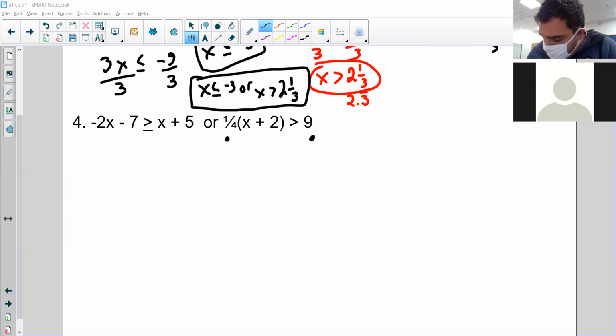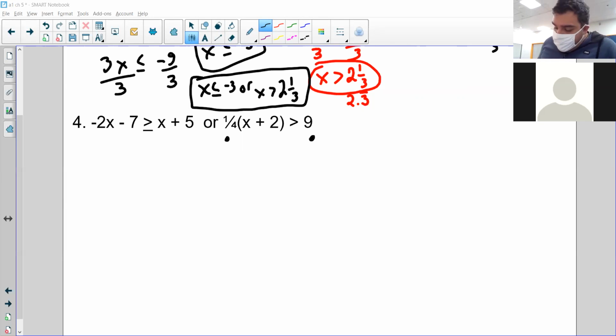How do you do the line under the sign? You don't have to worry about that on the Zoom chat because you can't do that on Zoom chat. I don't get how to do after -2x minus 7 is greater than or equal to x plus 5. Well, Shank, think of it as an equal sign in the middle. What do you have to do when you have two x's? Subtract one of them. Good. So I would move the smaller one of the two, just like before.